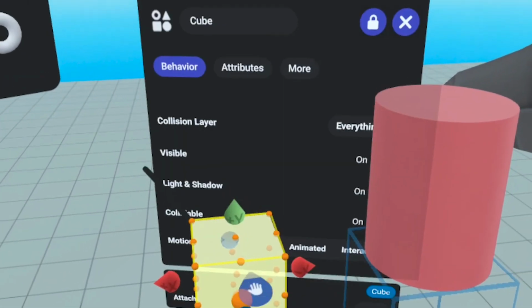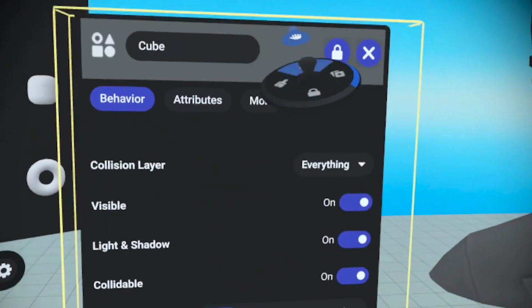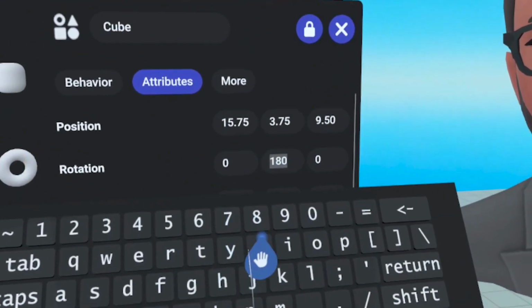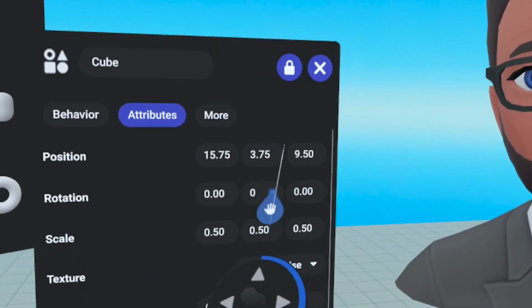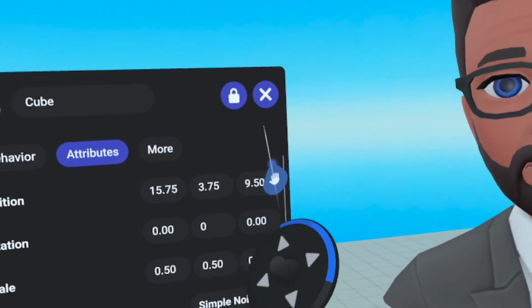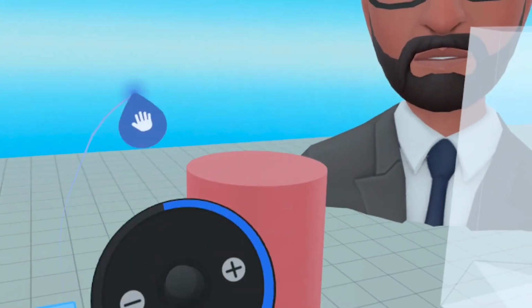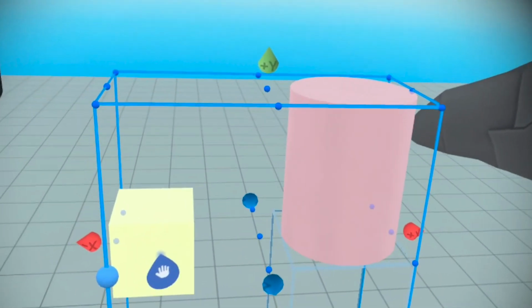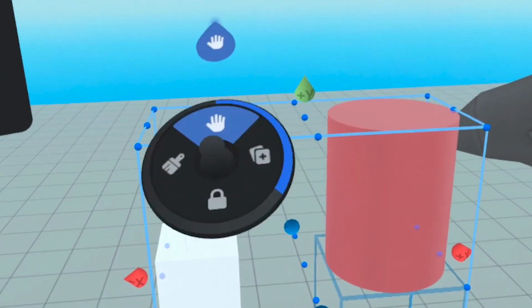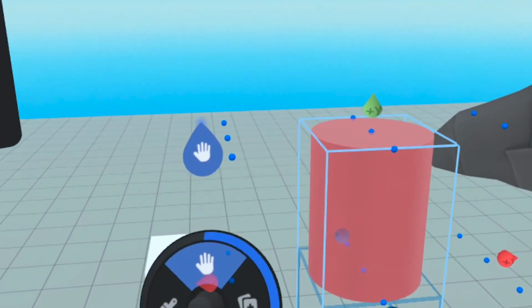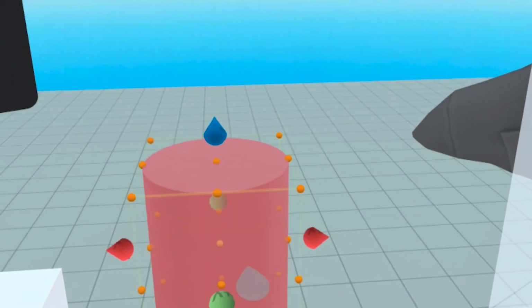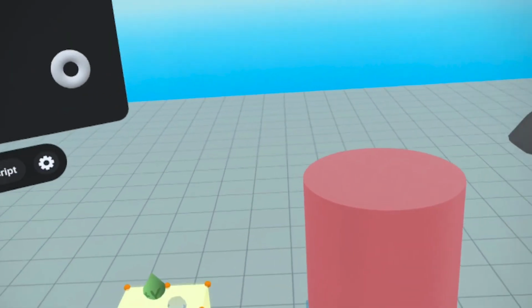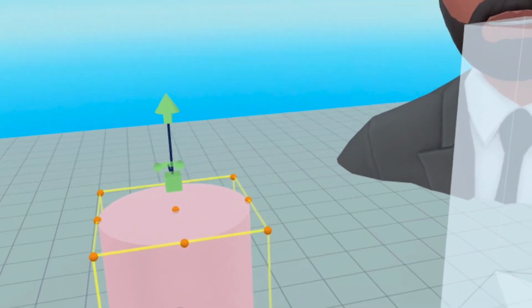So let's grab this shape, and you can see this shape has the correct y, but it probably has the wrong rotation. We want to zero out that rotation, so we want the rotation on that cube to be 0, 0, 0. First select that one, then select the other two. You can see they're all ready to be grouped together, but we don't really need that cube anymore. So just deselect that cube by hovering over it while holding your trigger, and then group them together. Now you can see this is the correct orientation.